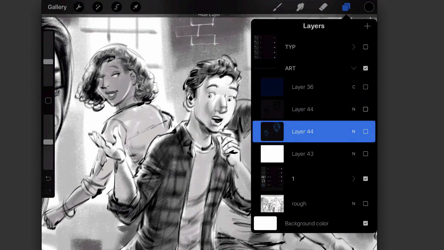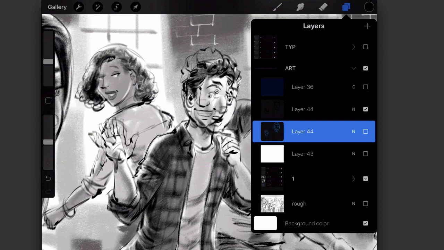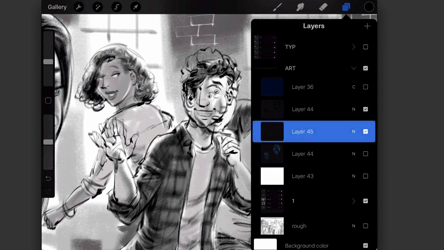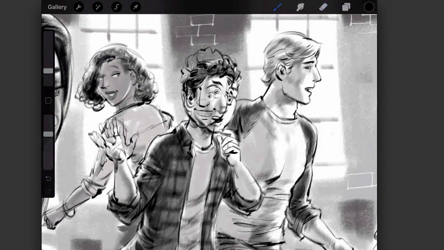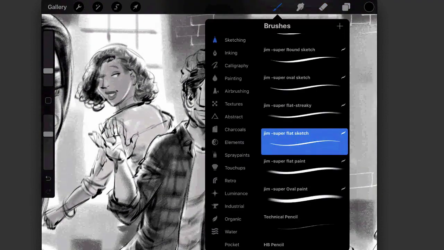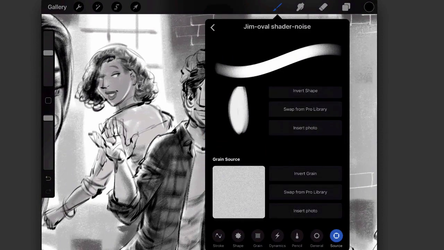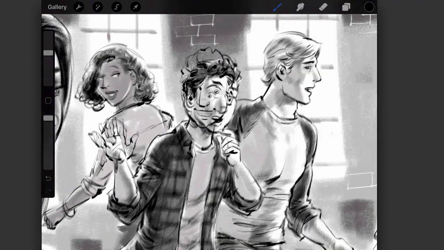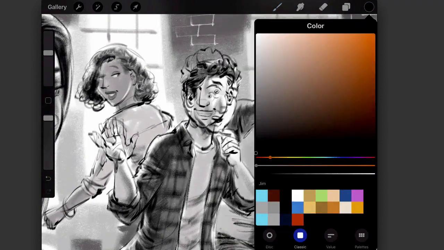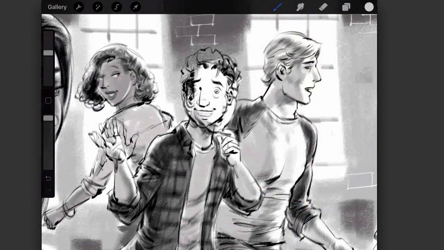First thing I'm going to do, this is layer 44, the line. I'll open up a layer and add white to block out the background. I use an oval shader, just an all-purpose brush. I'll choose white, and I'll fill in the area that the new drawing is on.